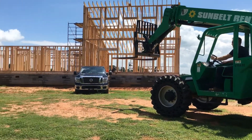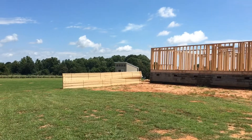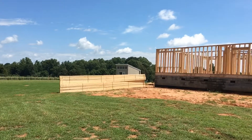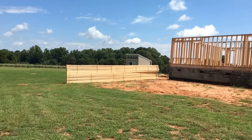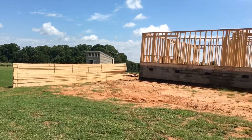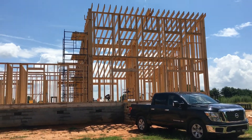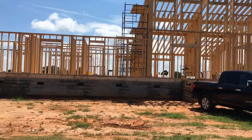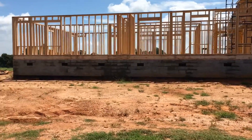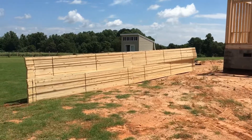Now I want to show you our trusses. They're amazingly big. They delivered them this morning. Now these trusses, which I'll show you what they look like from on top, are going to go on this part of the house. You'll notice that we've already done that roof. This roof is a little bit different than that one — this one is more like a traditional roof would be.